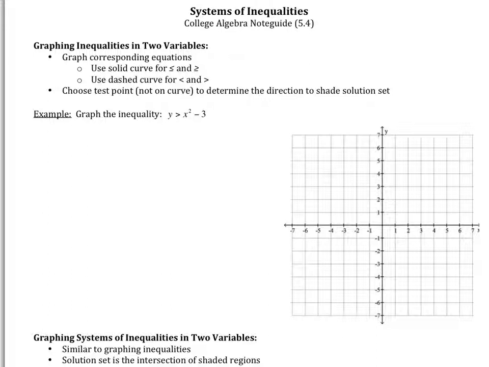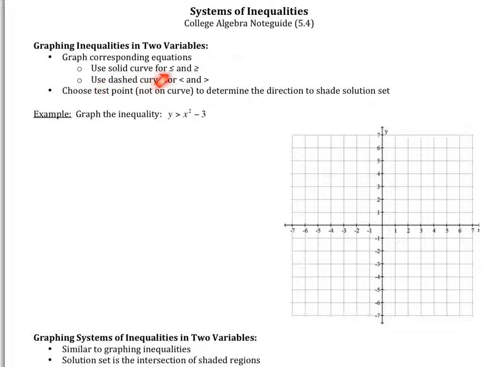Again, in your previous mathematical studies, you've looked at systems of inequalities that involve just lines, basically. All right, so what I want to do is review how we graph a single inequality that involves a curve. And these are the procedures that we go through. The first thing we do is we graph the corresponding equation that relates to that associated inequality. One thing that you have to remember when you graph those associated equations is whether you're going to use a solid curve or a dashed curve.